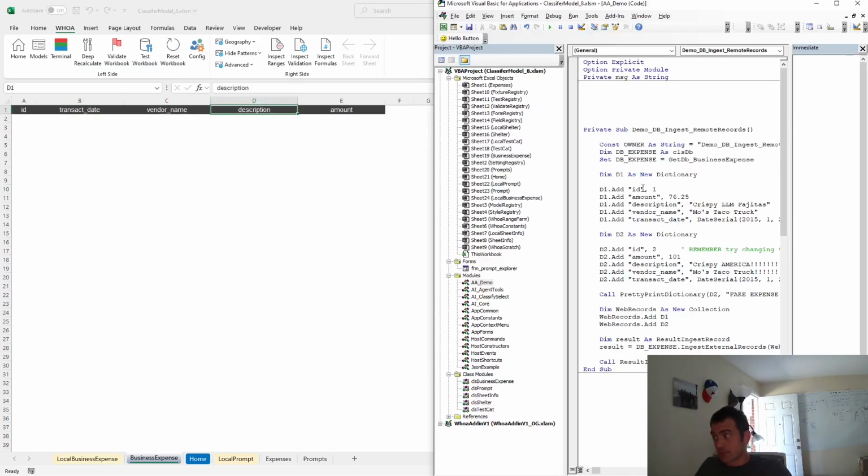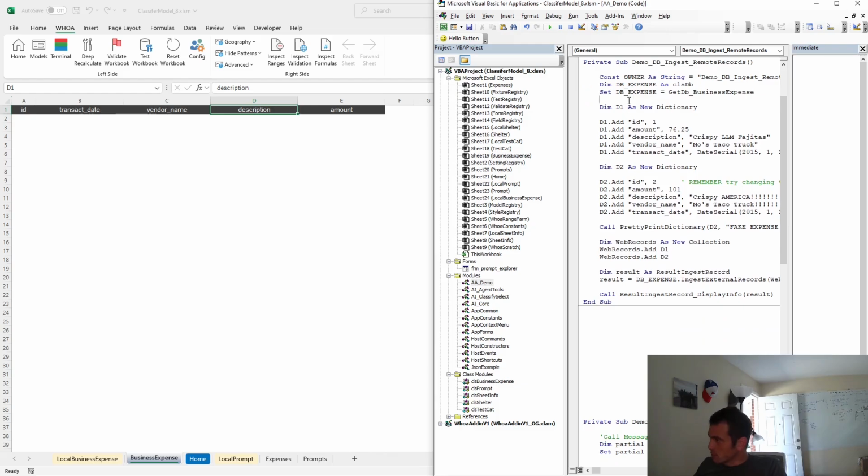And notice that we're putting in an ID field. For a local model like a prompt, we don't get to decide the ID. The add-in decides. But when it's a remote model, it has to mirror the ID of the remote source. That way, if you sync it up later, or you go onto the website and update some record, and then you want to re-import it in your workbook, it's going to check and see, does that ID exist? If that ID is already in the workbook, it will update the existing row to have the latest data. If it does not exist in the workbook, it will create a new row.